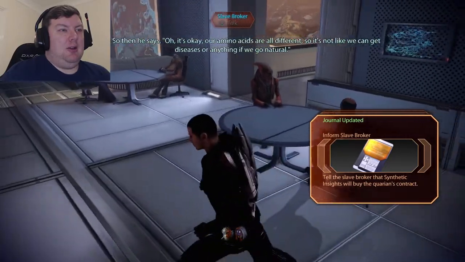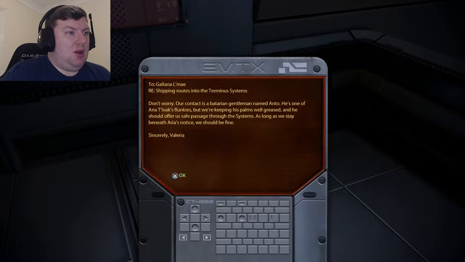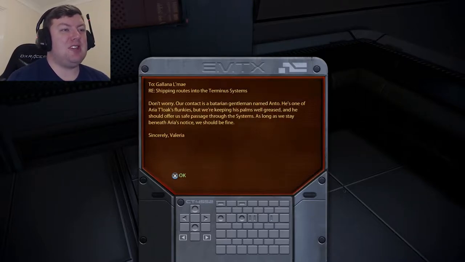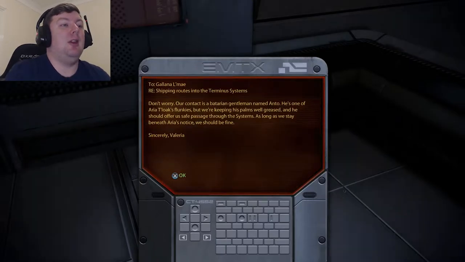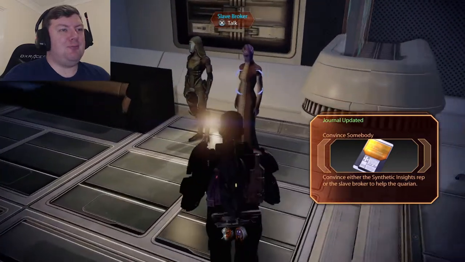All right. Wait, what was that? It's okay. Our amino acids are shipping routes into the terminal system. Don't worry, our contact is a Batarian gentleman named Anto. He's one of Aria T'Loak's flunkies. We're keeping his palms well greased, and he should offer safe passage through the systems. As long as we stay beneath Aria's notice, we should be fine. All right, yeah, we should probably go have a word with Aria after this.